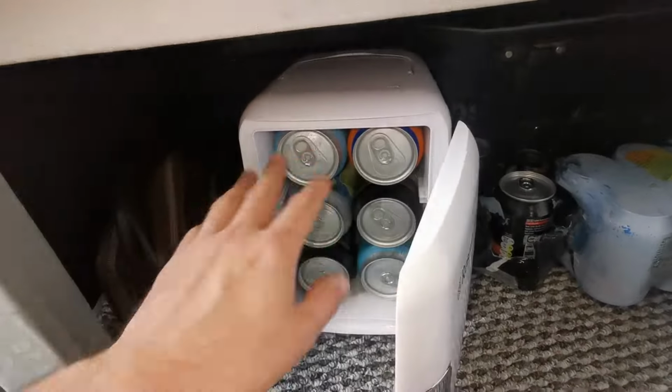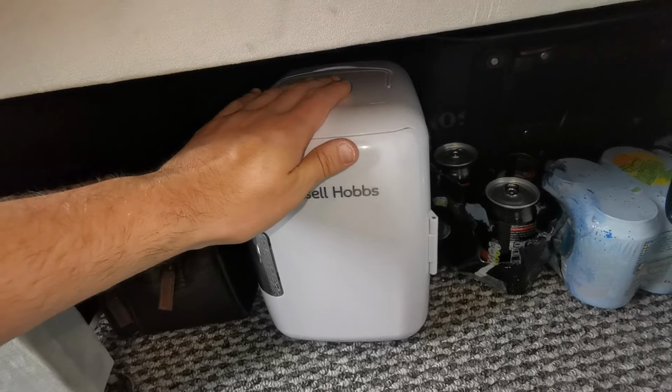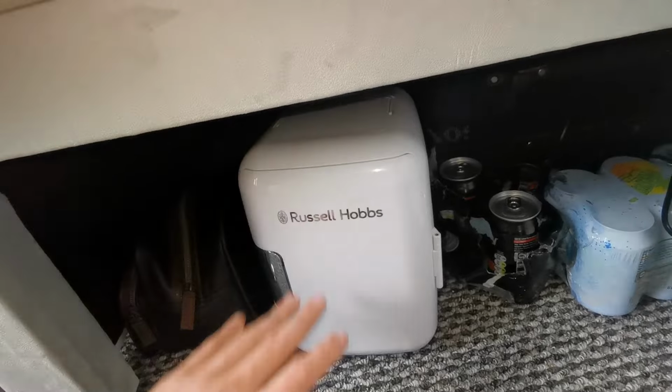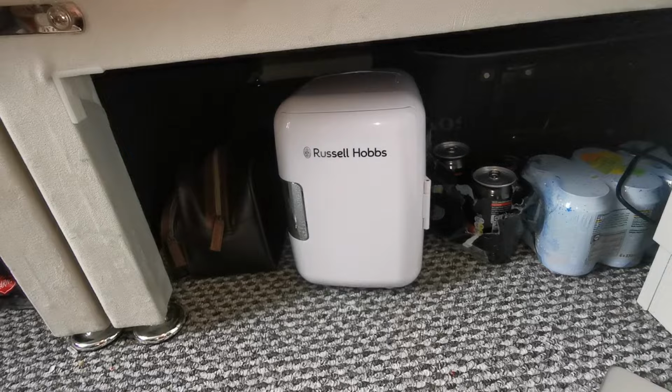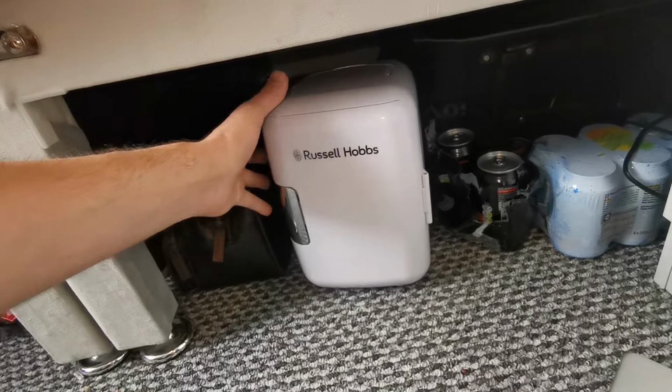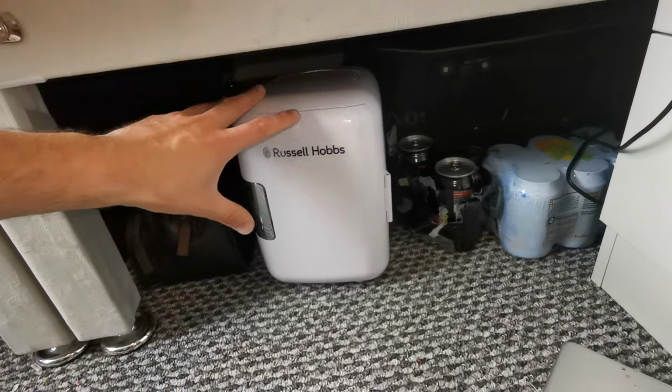But there we go. So you can see it in situ under there, and oh, there's my computer. Why am I filming that? I don't know. And there we go. So we've got the fridge there. I think I was showing you before how it's very convenient for me to reach from my computer, like a proper neckbeard. I can just reach over and get my cans from the fridge. It's under the bed as well, so if I bring anyone round, I can impress them by having a fridge full of Dr Pepper.